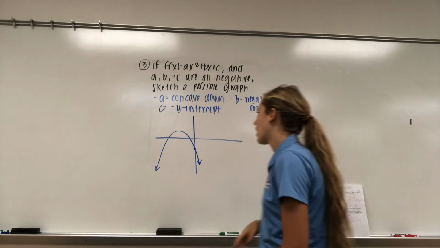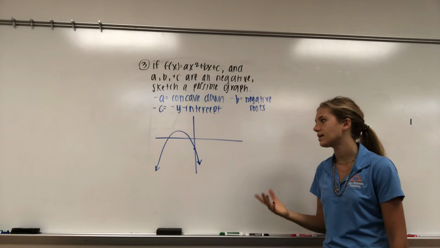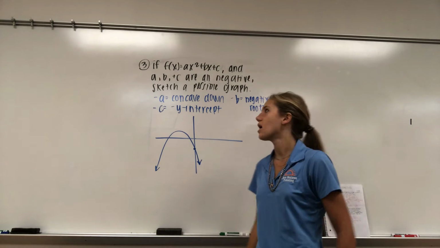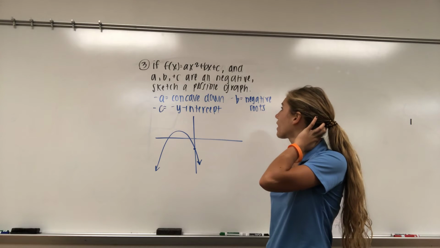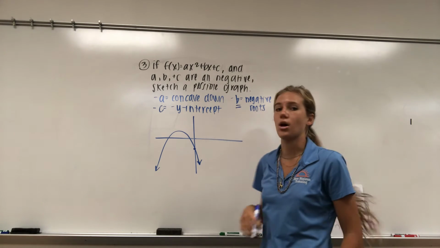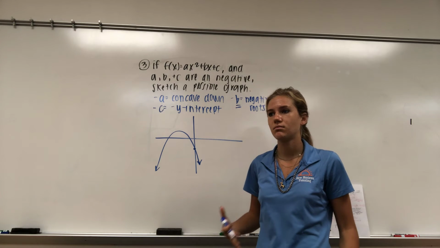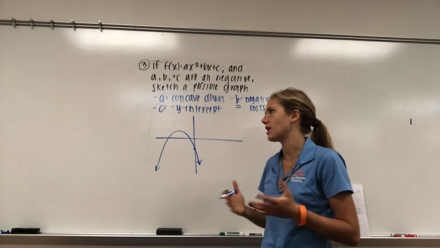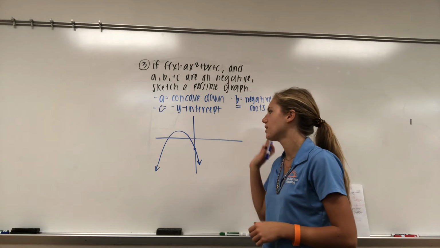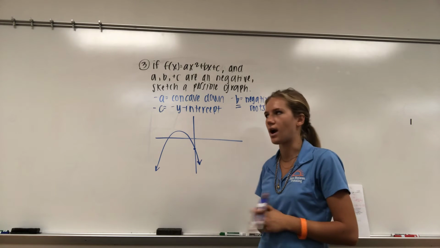So in the end, my final sketch could look something like that. It also could maybe just have one root here. And I know that I am going to have roots itself because B exists. If B existed, I wouldn't have any real roots, maybe. It just kind of depends on the graph itself, but that is going to be one option for the graph.